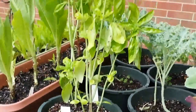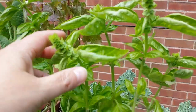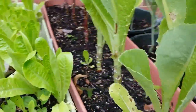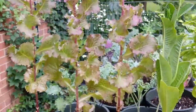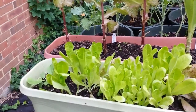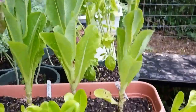Then back over here we have this fantastic basil plant that I've been just eating and eating, and it keeps growing and growing. It's finally going to bolt a little bit, so I picked off a lot of leaves and put them in a great pesto sauce the other day. I put it in salads every day. The lettuce has bolted, so I'm getting ready to pull these out — that was romaine and it was delicious. And that I think is a flame lettuce. I'm getting ready to use up those last leaves, pull it out, and put all new lettuces in. There's some baby romaine, and I love eating them baby like this.